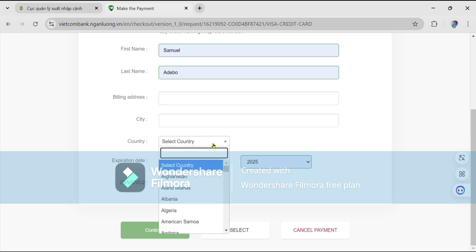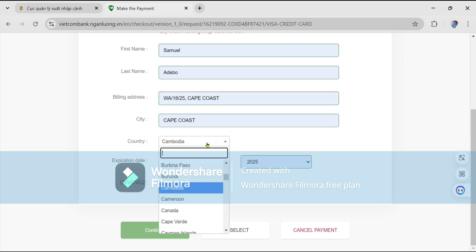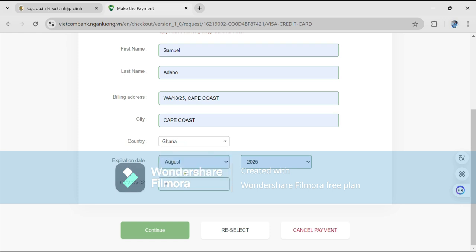Date of expiry. So when is your card expiry? You need to put it in. Now which address? So let me use this address. Ghana. Then after everything is done, we put in the card number.